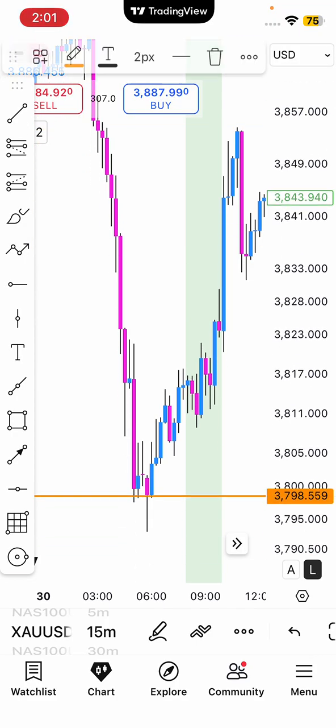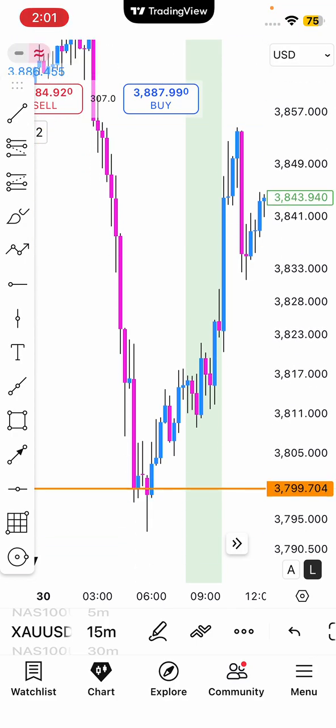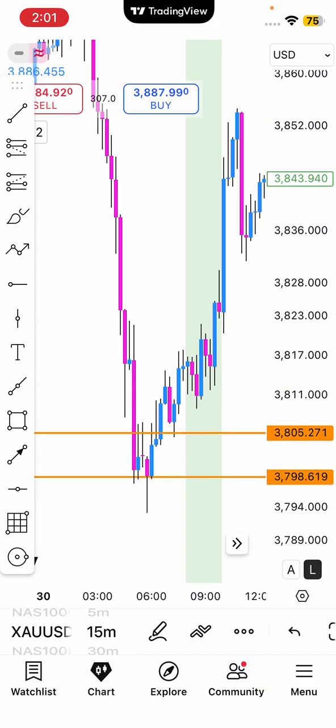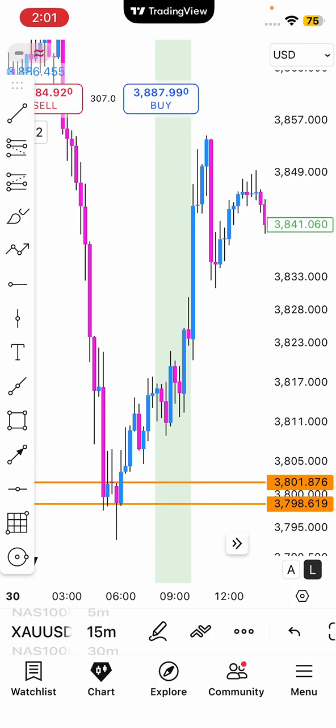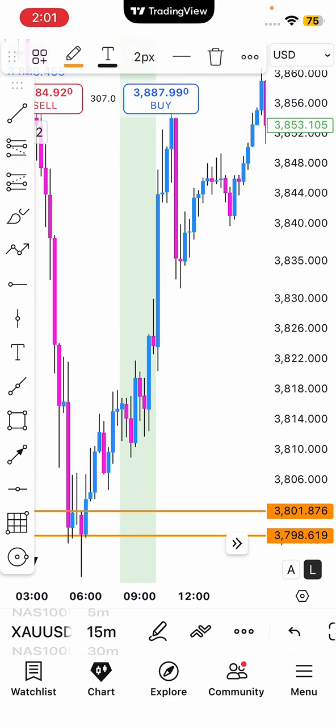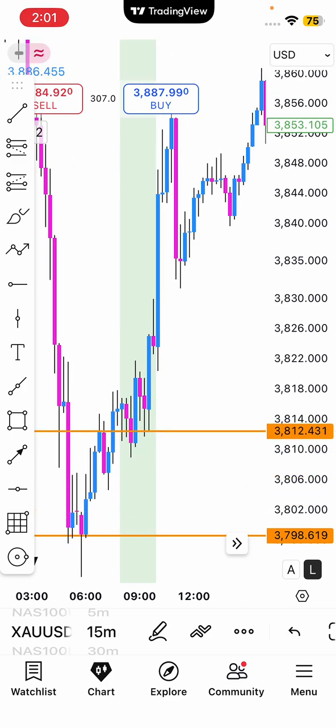If you notice, this was the last level that was broken. You can see I'm looking at the bodies of the candles on the 15, right? So then this becomes the lower low, and then this became the higher high. Lower high and the lower low. And now structure has officially shifted bullish. Once it's shifted bullish, I'm looking for setups to buy, right?